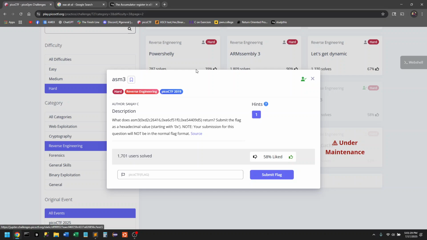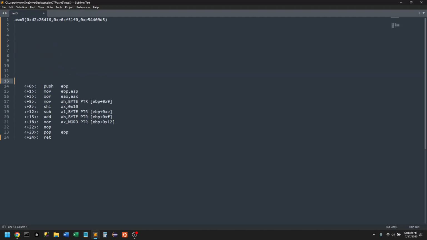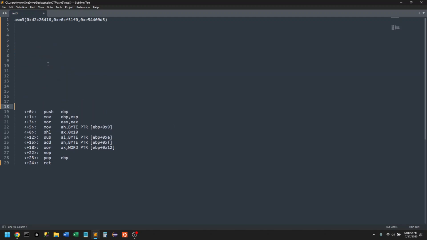Clicking on source downloads the binary. This is the binary right here. And so first thing that I'm going to do is replace this with the parameter functions like that. And then I'm going to make a map of the stack as I go through this. And so EBP, we know that EBP plus 0 is the old EBP that's going to be pushed on there. Don't need that for this stuff. And we know that EBP plus 4 is going to be the return address. I'm not going to worry about that either. I'm just going to start right here at EBP plus 8.